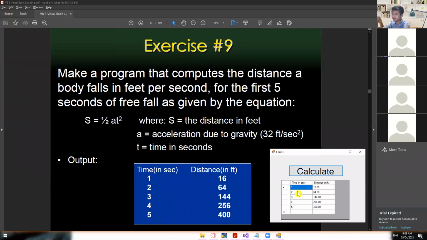If I click calculate, it will give me a second from 1 to 5. For the first second, it already traveled a distance of 16 feet in total. For 2 seconds, it already traveled 64 feet. For 3 seconds, a total of 144 feet. Up to 5, which it already travels at a total of 400 feet. All right.